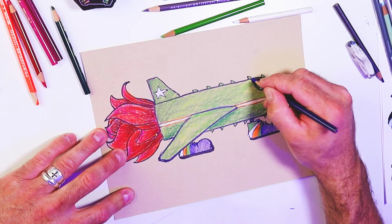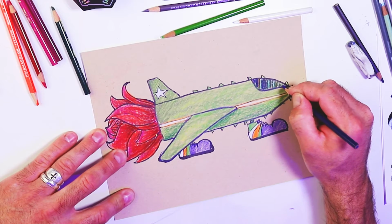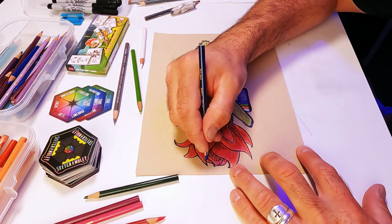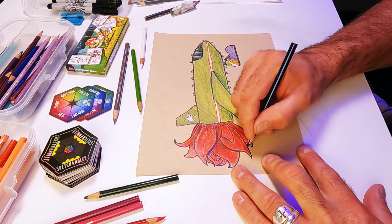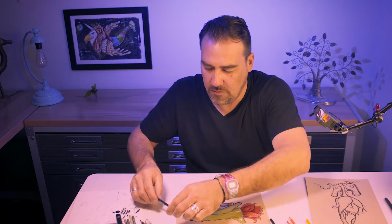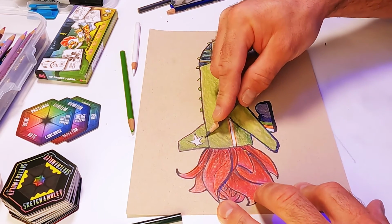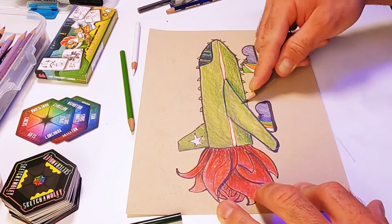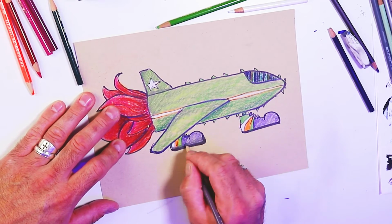All right. Now we're good on that. Ah, there went my pencil. That one's dead for today. And then shade a little bit more on these here. And we will call it done.